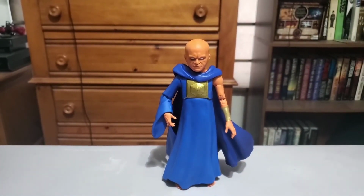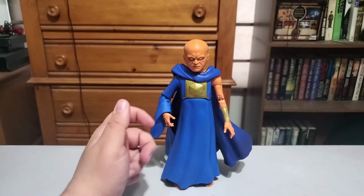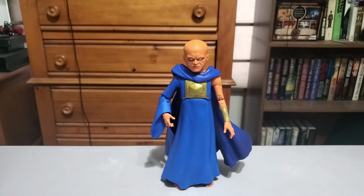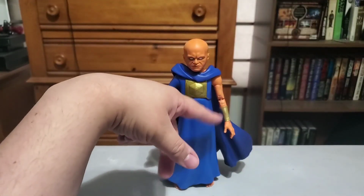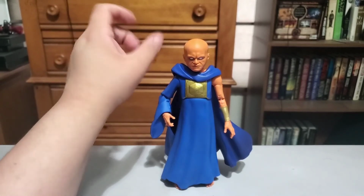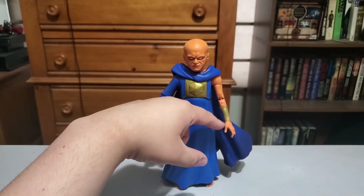From having to put the mid piece underneath the dress and holding it basically with the legs to get the torso in, which was bad enough. This arm is the only piece that I actually was able to get in. The head's not that bad. I was just having a hard time getting a grip on it without messing up the torso. But this arm having the issues it is, and again, just the wonkiness of the torso meeting the mid-piece makes this a good-looking figure that just feels like it was hastily made.